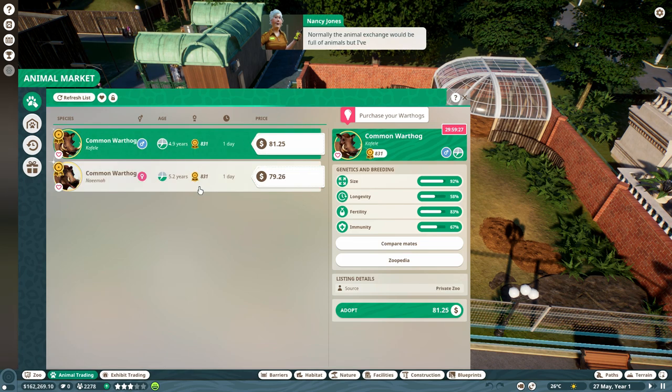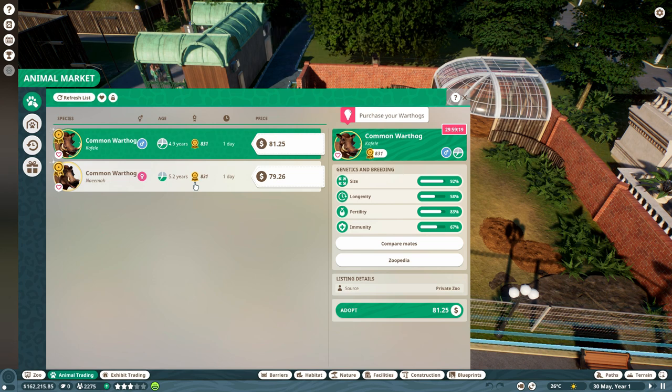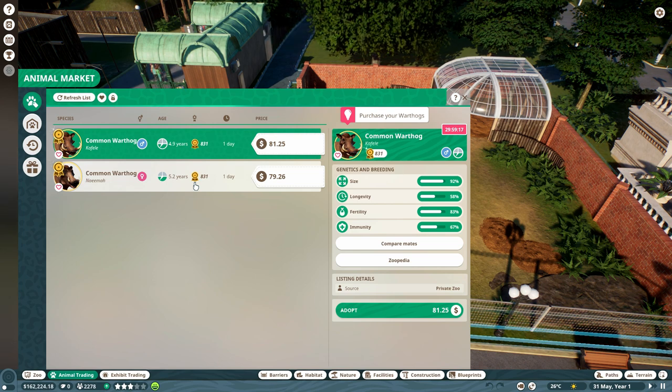Normally, the animal exchange would be full of animals, but I've emptied out the market while you learn how it works. Okay. The last thing I need is you accidentally ordering a dozen elephants. But I really like elephants.